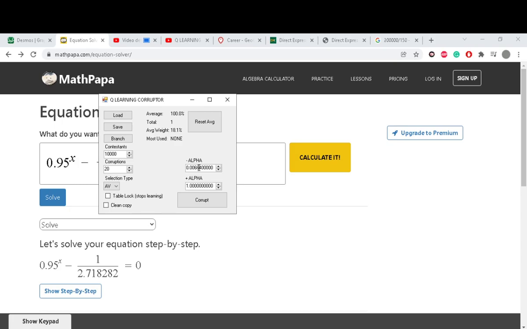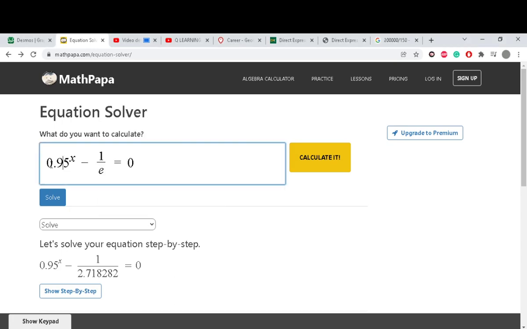It's 1 minus this. So whatever the difference is between 1 and the number you arrive at is here. And as you can see, I'm using Math Papa, so you should be able to copy this exactly. Well, we want to go 0.05, not 0.95, because again, we're looking for the difference between this and 1. So 1 minus this will give you your ideal error rate.